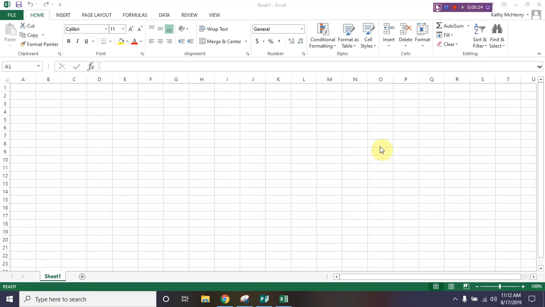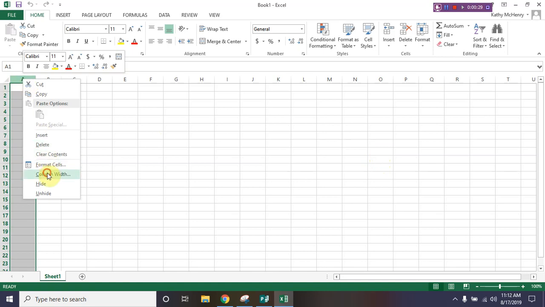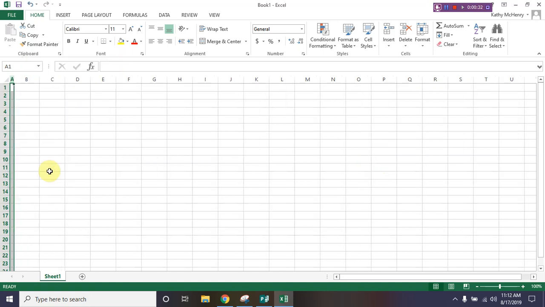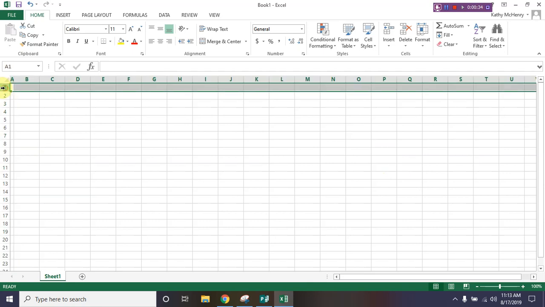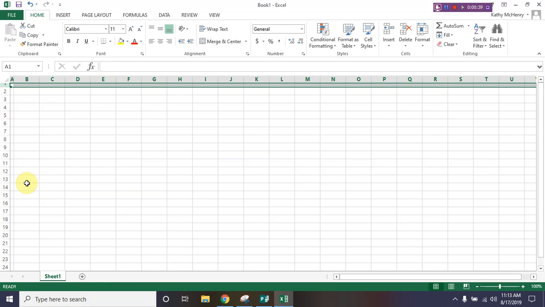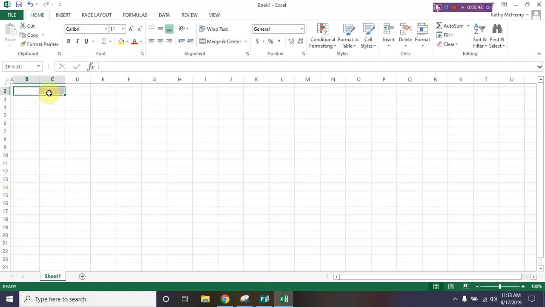Step 2, set the column width of column A to 0.75 and row 1 to 7.2. Okay, we're going to grab B2 and C2 and we're going to merge and center those. We're also going to make them bold and type in the words bond details. So B3 to B8, going down, we're going to type in these headings that are in step 4.